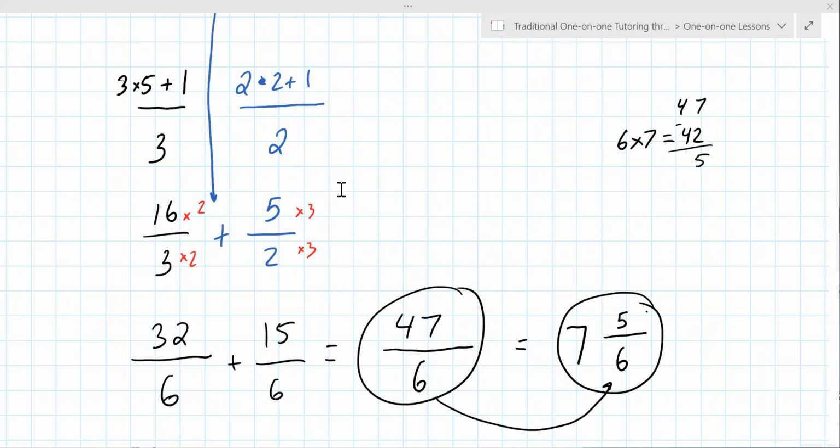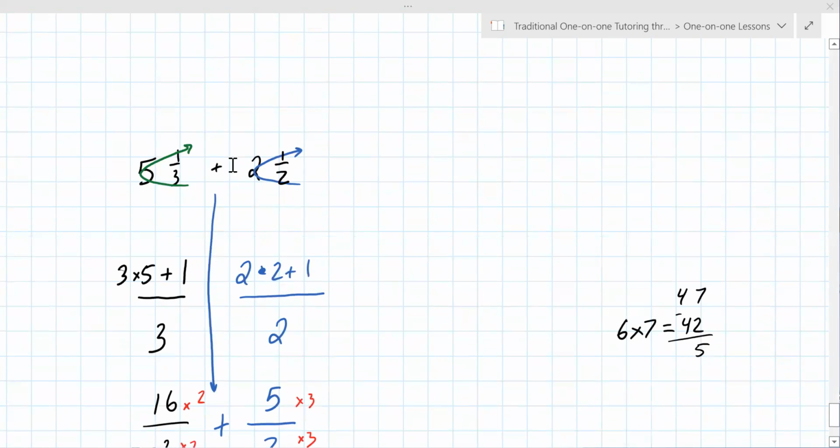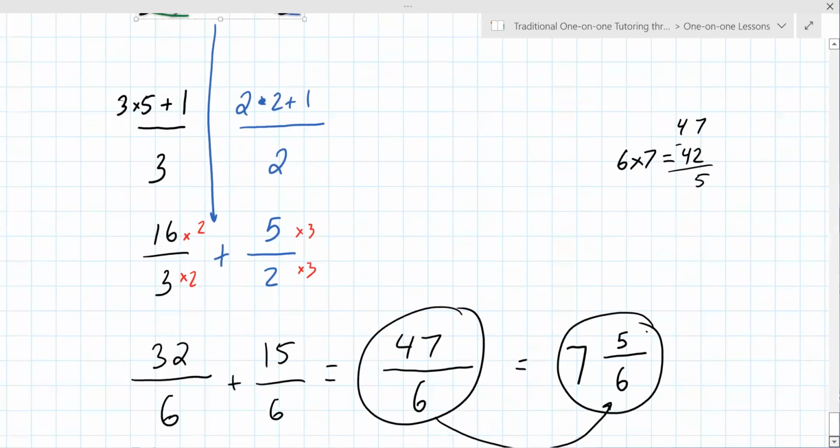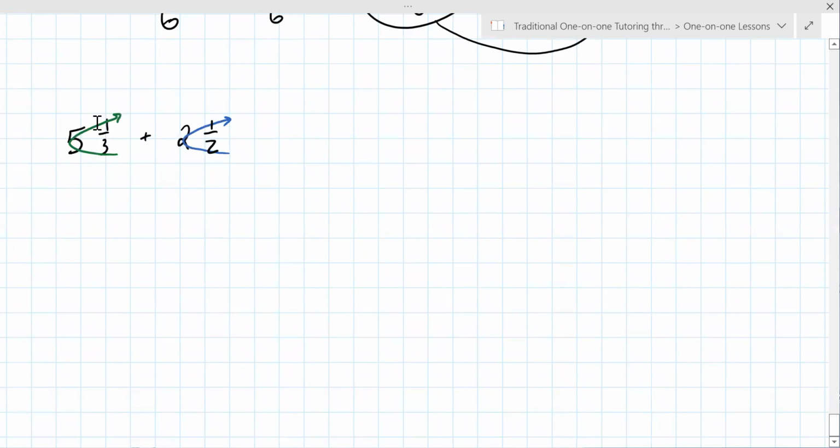I think you heard me say earlier, there were really 2 approaches to doing this type of problem. I recommend always doing the improper fractions. There's an approach where you work with the whole numbers and then the fractions, but it leads to a few other cases. We can go through that if you would like. I don't remember how you do it with the mixed numbers at all. Okay, let's do the same example, because this one's okay. There's nothing weird about this one, but then we'll do one where it isn't.